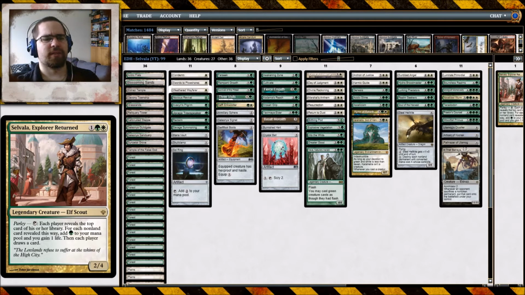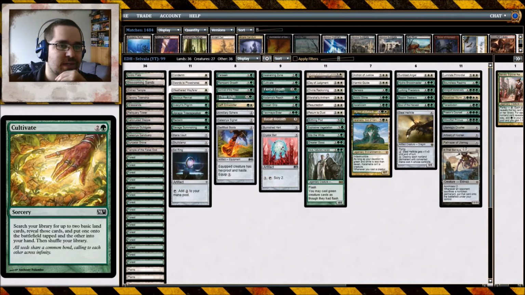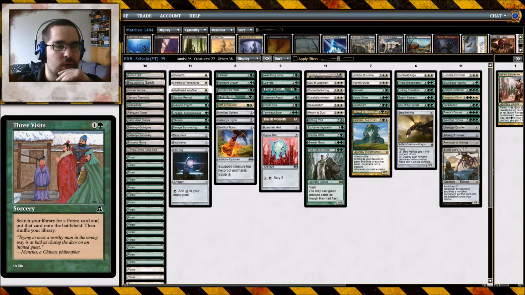So what are we doing with this deck? For the curve, for the 1, 2, and 3 mana spells, we actually have some utility, some removal, and some mana ramp just to get up into what we need. So we have Kodama's Reach, not Krosan Grip, Cultivate, Awakening Zone, which is great, Farseek, Rampant Growth, 3 Visits, and so on and so on.